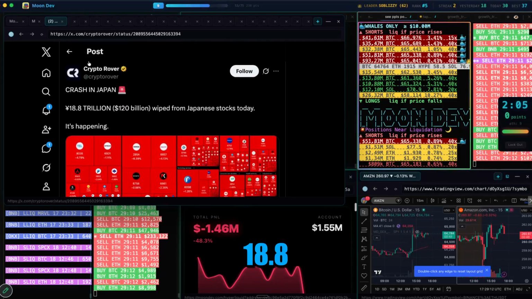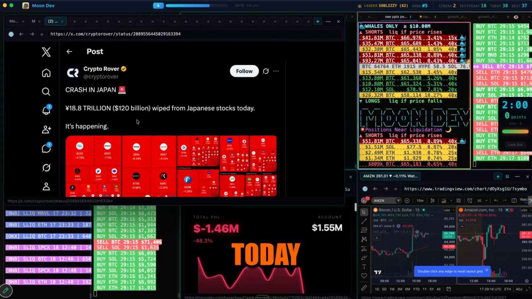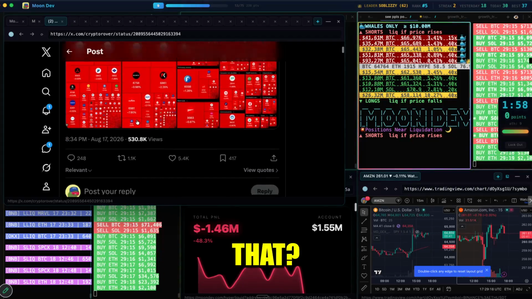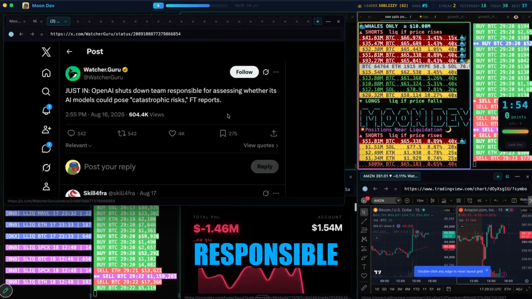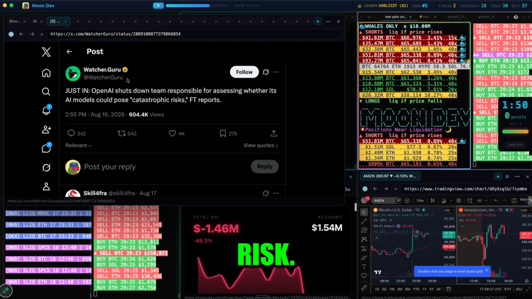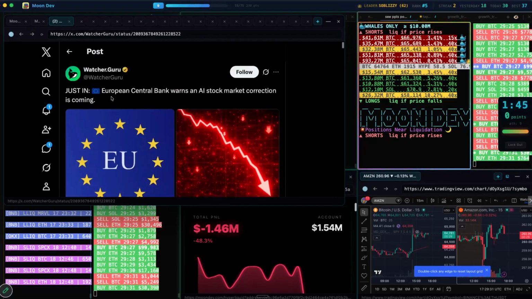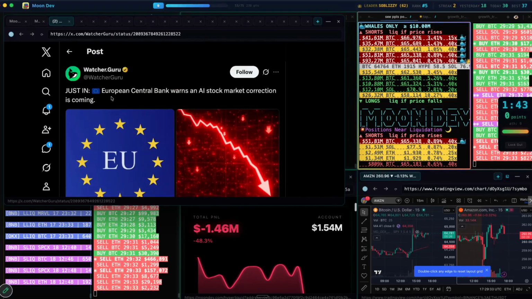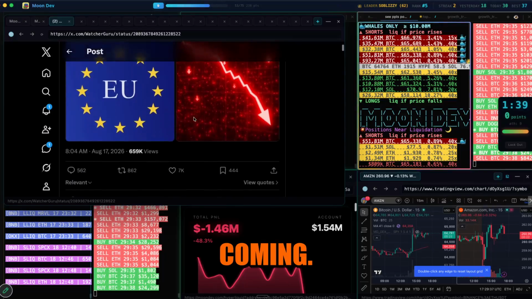Crash in Japan, 18.8 trillion, $128 billion wiped from Japanese stocks today. It's happening. So what was that? That was yesterday, so pass. OpenAI shuts down team responsible for assessing whether its AI models could pose catastrophic risk. European Central Bank warns an AI stock market correction is coming.